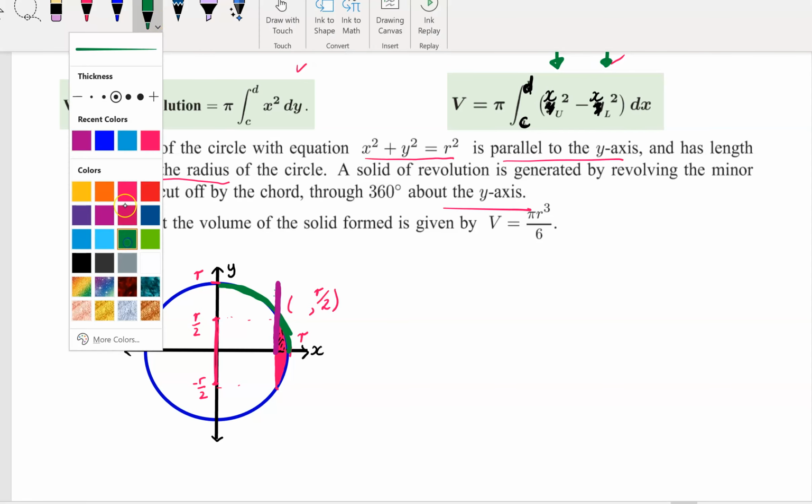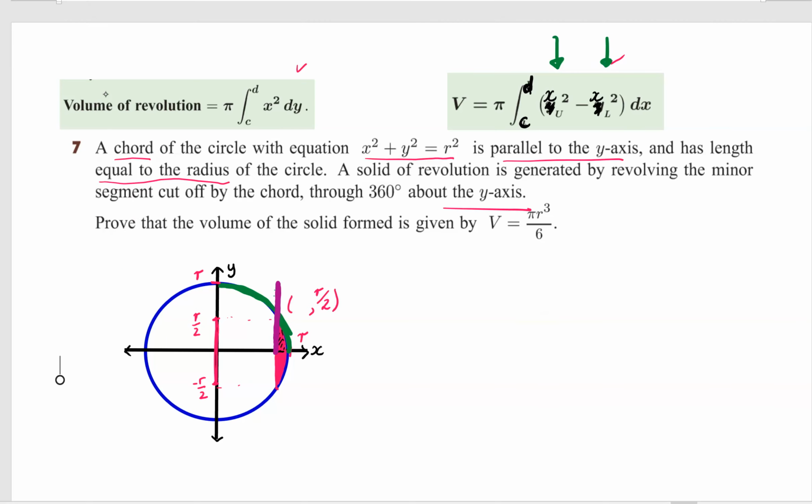Let's start with the green one. Now that's the upper part of our circle. We want it in terms of x squared, and we've got our equation here. So that top bit, we've got x squared equals r squared minus y squared. Obviously, to get x by itself, you would square root, and the top bit here is the positive. But we're going to end up squaring that anyway, so I'm just going to leave it like so.